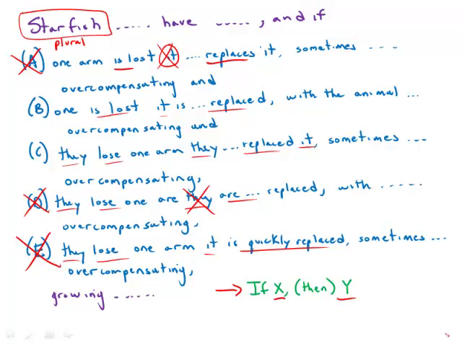And finally the way that it ends: 'overcompensating and growing another arm' - well that's very clear what they're doing. But 'overcompensating, growing one arm' - well something's a little unclear there. 'They are replacing the arm by overcompensating, growing, growing, growing one or two more arms' - the structure there is unclear. So this is an unclear structure whereas this is much more clear.